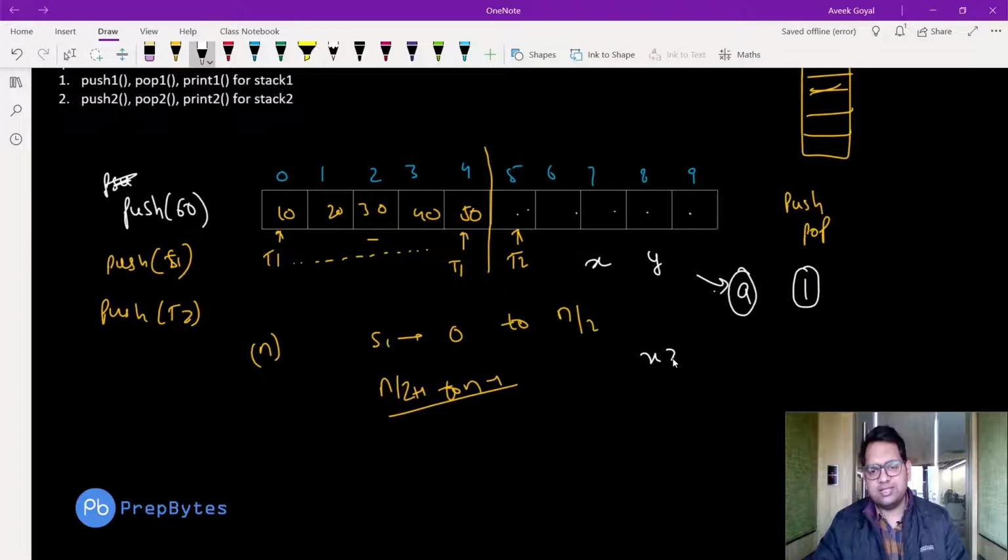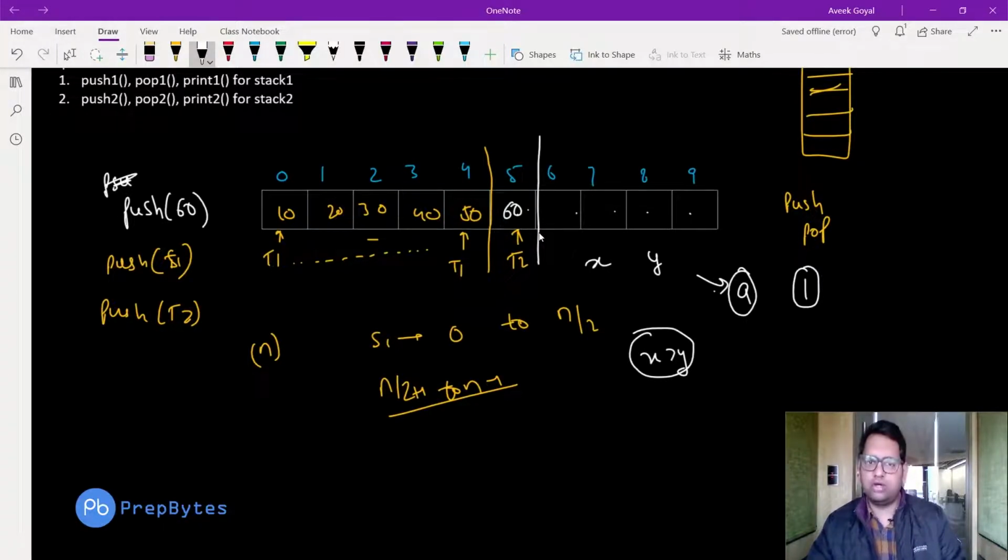Now if x is greater than y1, that there are more elements in stack 1, more than the n by 2 space, then it should still be possible to insert one more element here. Now the stack 1 boundary should increment if there is space left inside the array. Similarly for stack 2 also. Now if we reach a place where stack 1 and stack 2 both are full, and it is space efficient, then we can say overflow or underflow conditions.